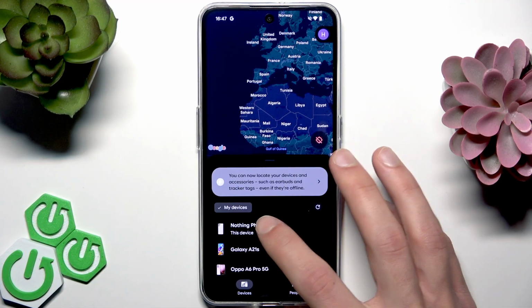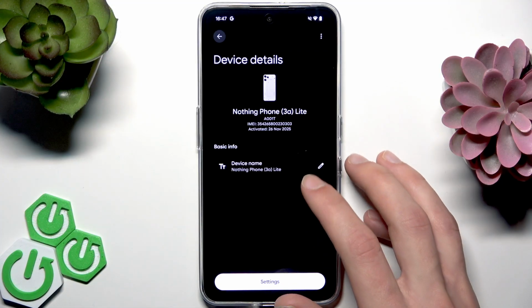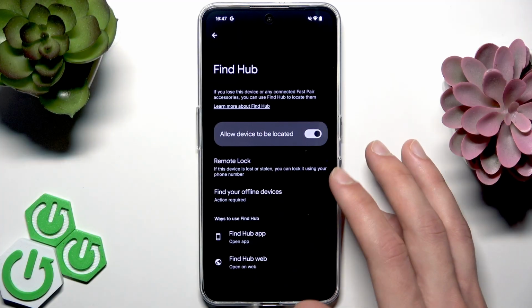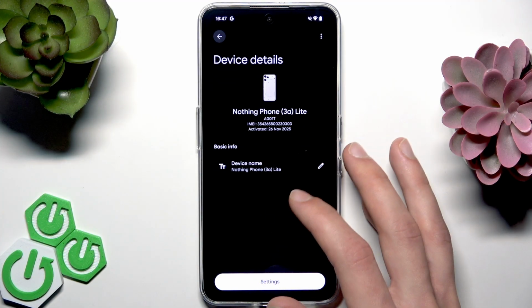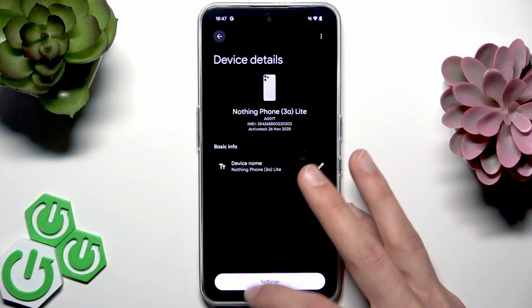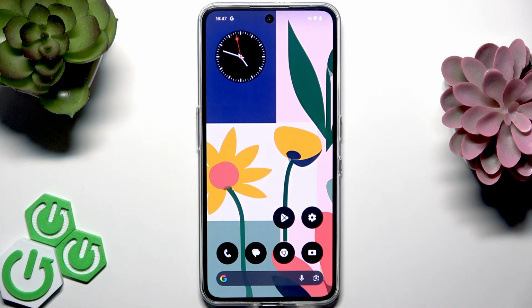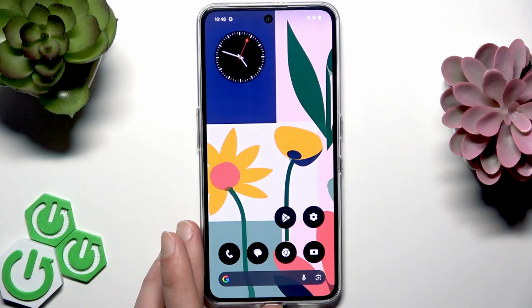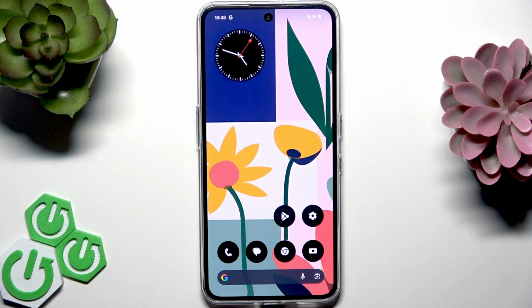Then from the list of devices, select your Nothing phone, then go to Settings, and here you'll find the option to perform a factory reset operation remotely. I don't have it because I'm doing it on the same smartphone, so it's not allowed. But basically this way you can perform a factory reset operation, and once you perform it, you'll be able to set up your device as a new one.